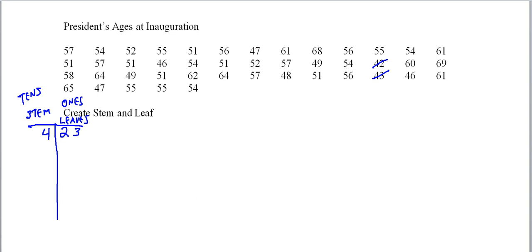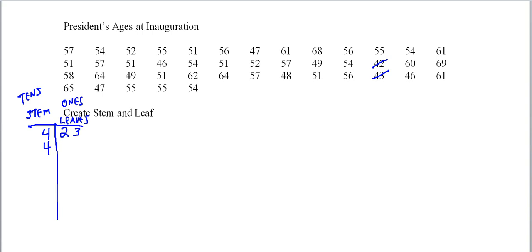Now, I want to give you a little spoiler alert. If you actually do this by full tens, you're going to get really long leaves. And you don't really want that because you're not going to see a good range or distribution from it. So what the book is going to suggest is, if you've got a large set of data within one of the tens, you can split it up. So for example, this would represent any set of data from 40 to 45.